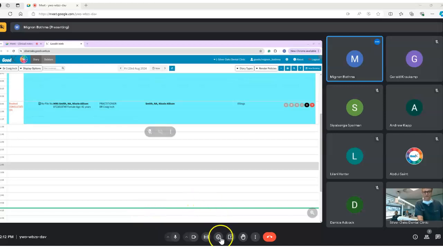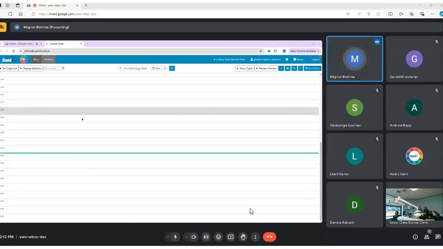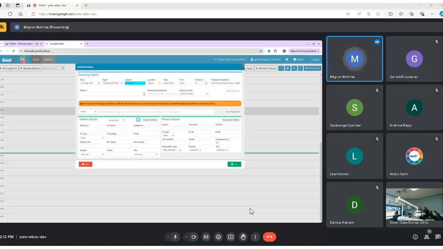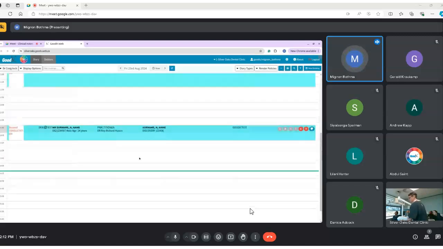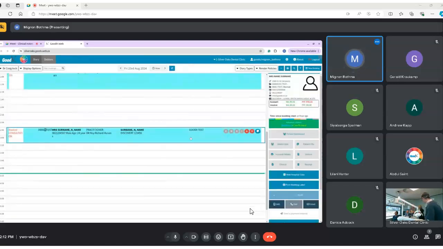Okay, go for it. So there's two ways that you can access the clinical file from the diary as well. So if it's fine, I can just make a site from the diary site where we can access. Okay, so if you click on the booking once, and then here on your right hand side you can see there's your clinical side and your patient file.